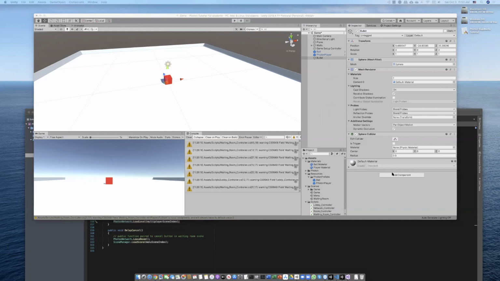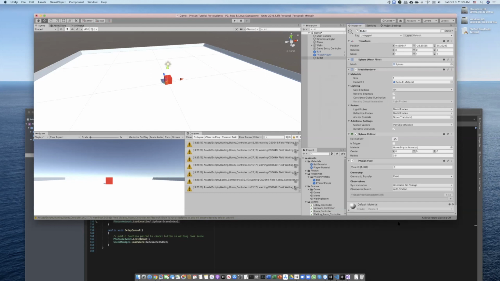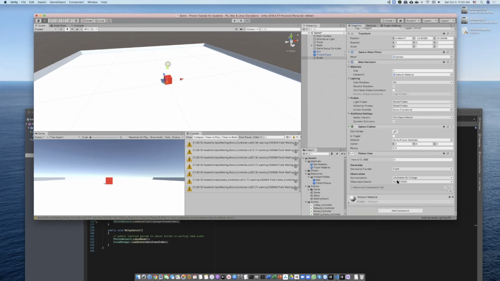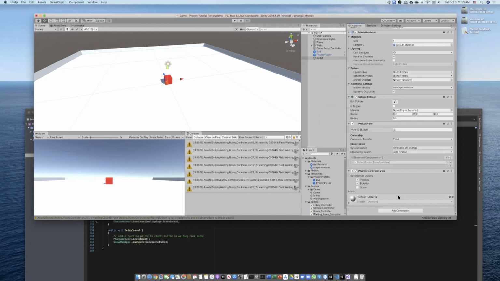Okay, so over here I need to attach the photon view. Then add component photon transform view. Great. And I do not need the rotation over here. Okay.